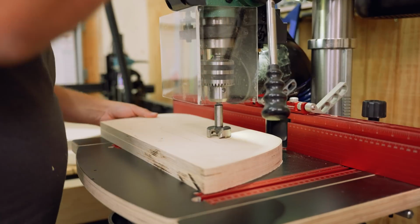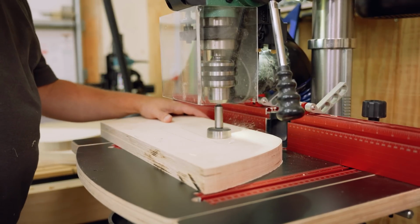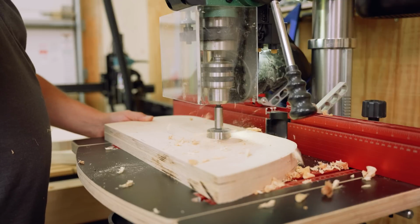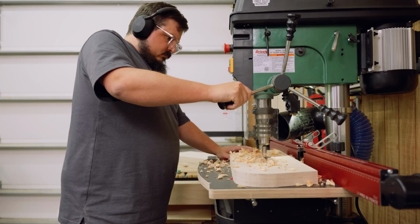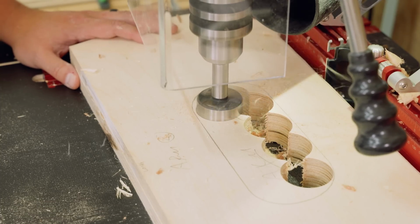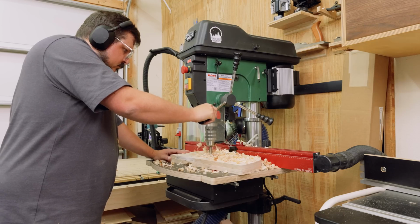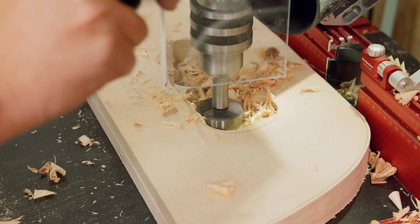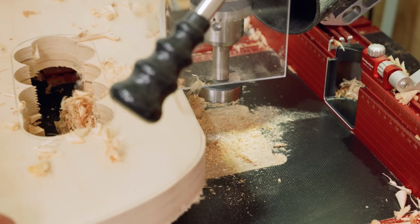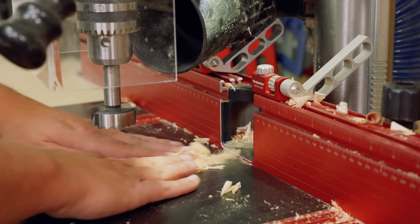With all my parts rough cut, I can next head over to my drill press to remove the bulk of the material from the center of my armrests. If you own a scroll saw, that would be a better and quicker option for this type of procedure, but I don't, so a Forstner bit will have to do. All I'm going to do here is plunge my bit straight through my workpiece and hog out as much material as I can without hitting my outline. Other than that, I'm just making sure that the tip of my bit is always in contact with some part of the workpiece. Otherwise, the bit will wobble out of place and possibly take a chunk out of my parts. Yep, I've learned that one the hard way.